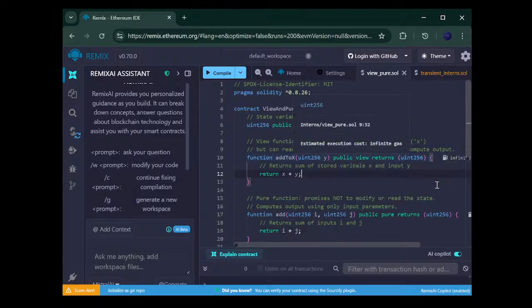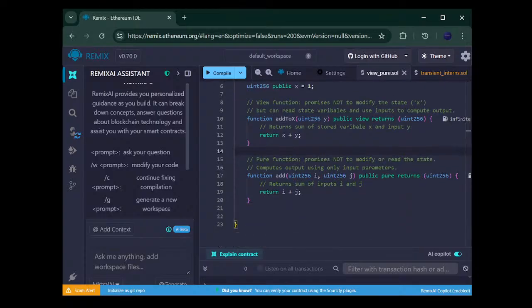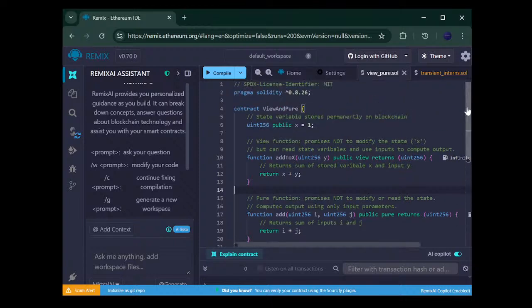We have a contract named view and pure with two functions inside it: one view function and one pure function. Line 4 defines the contract. Line 6, uint256 public x = 1, declares the state variable x initialized to 1. The public keyword automatically creates a getter function to read the state variable x.